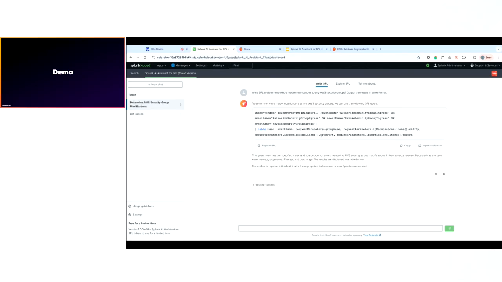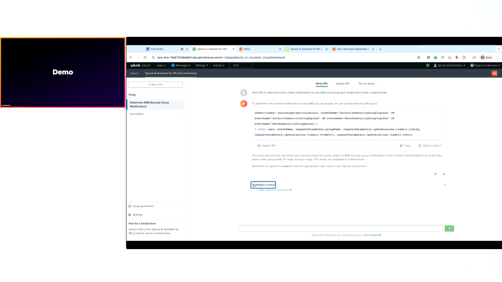comes into Splunk. Because AWS data, for example, when it lands in Splunk, it's in JSON format. And the structure of that data, the different fields that we have access to, isn't necessarily extremely intuitive for a new user. So we're helping you understand the SPL syntax, we're helping you understand SPL commands, and we're also helping you understand the structure of your data.